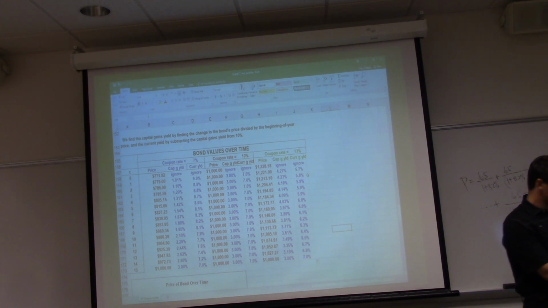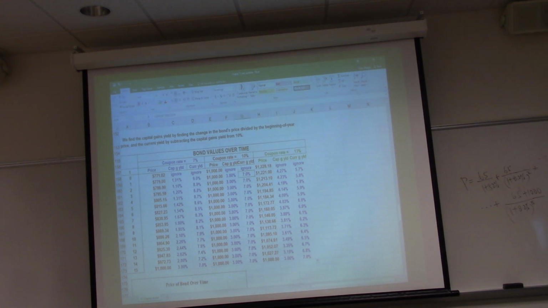Did I do this right? Hold on a second. Let me show you what I'm about to do, because this coupon rate isn't 7, it's 10. 10% for the whole thing. Yeah, the coupon should be 10%, right? Because your capital gain should be 0, because you're not making any. Right. Now it's about to get really freaky though.